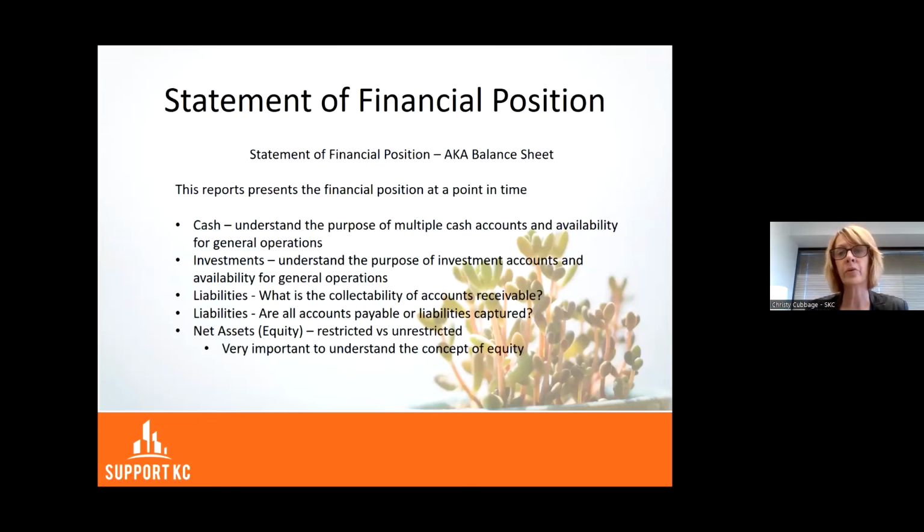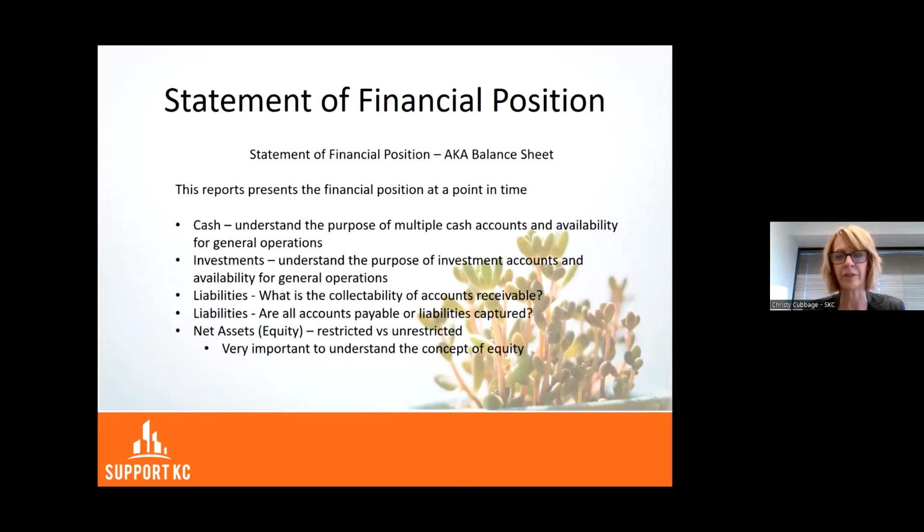So we're going to walk through what each of these reports usually mean before we even look at an example of the report. So the statement of financial position is also known as the balance sheet in the for-profit world. A lot of times, some people will worry about titles. Sometimes we've sent things out and it says balance sheet, sometimes statement of financial position. The important thing is, are the numbers on that statement of financial position or balance sheet correct and timely? The statement of financial position is only a point in time.